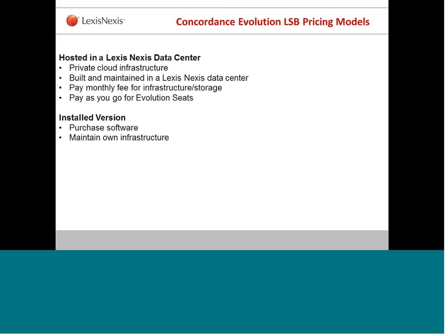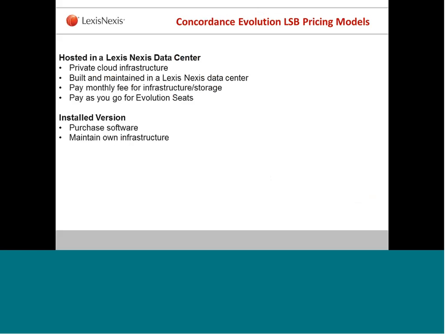A couple of different models that we have for the Litigation Service Bureau market that I wanted to talk through here. So the first one that we have is the hosted model, and that is hosted in our data center. We have quite a few data centers. So we have Ohio, we have Arizona, and we also have in London as well. So that's a private cloud infrastructure. So we build out the infrastructure for you that is maintained by us for you.